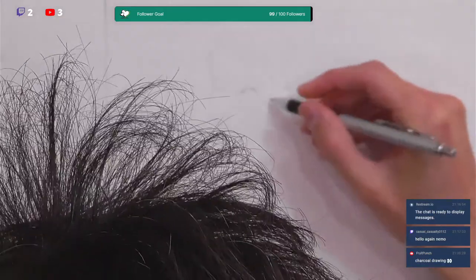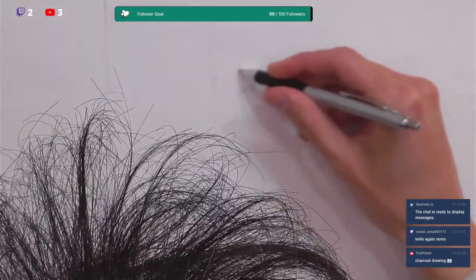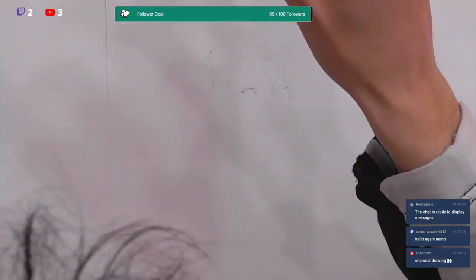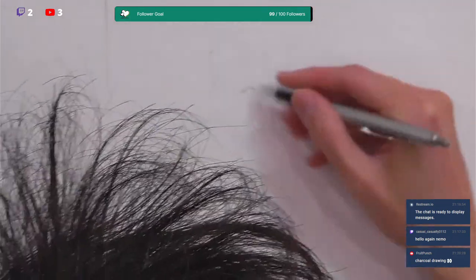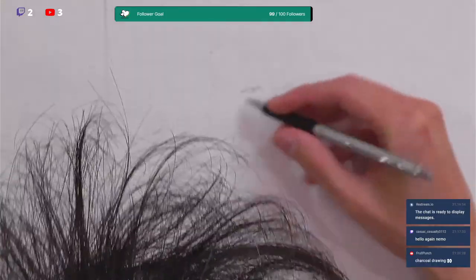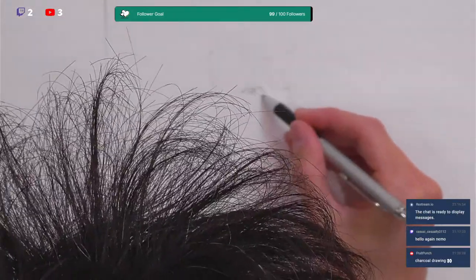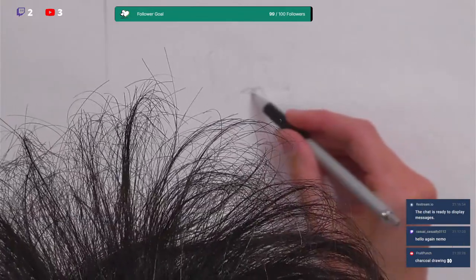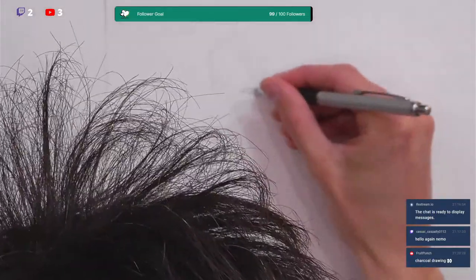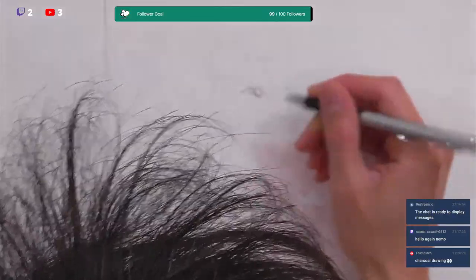I probably should get a little closer than this. This is a little too far now. So plumb line to the ear. The eye should actually start here. I started it too close, so I'm gonna have to adjust it. Doesn't matter. Just sketching. Obviously in pencil or charcoal, whatever, I would be able to adjust it far more easily. But I cannot erase the pen, so just run with it.